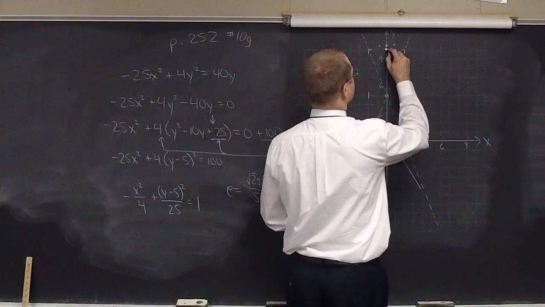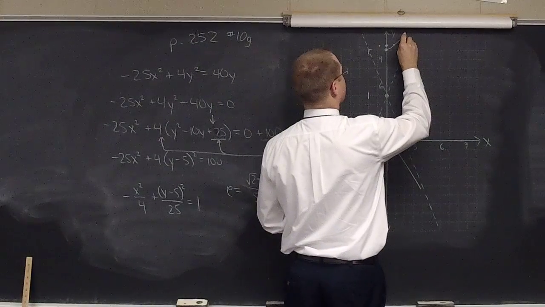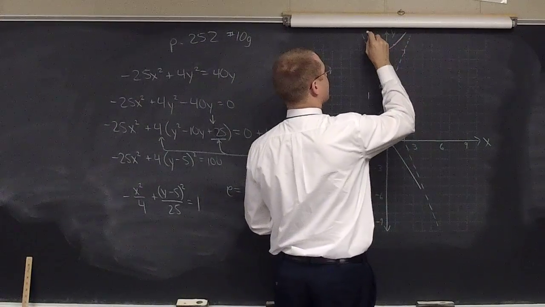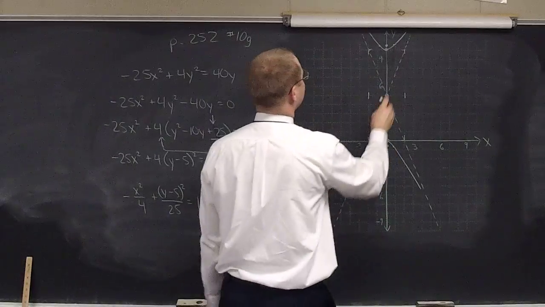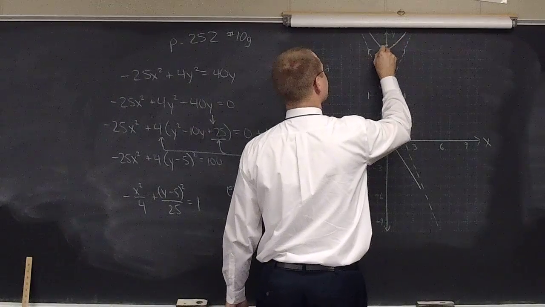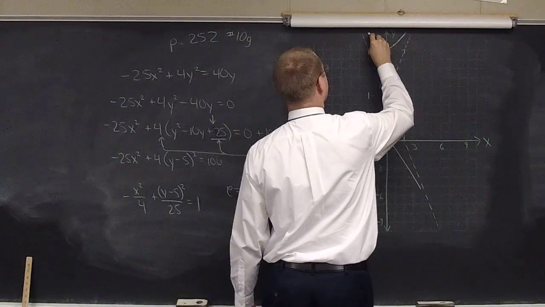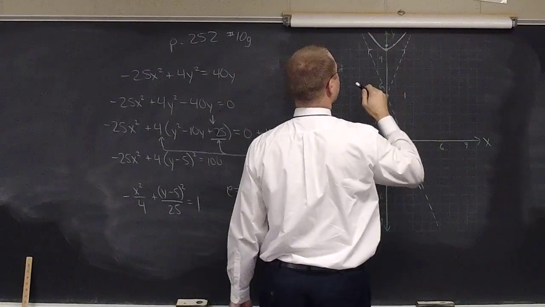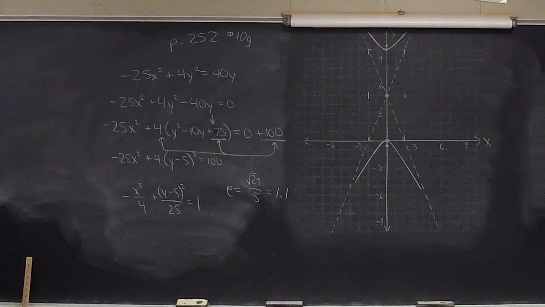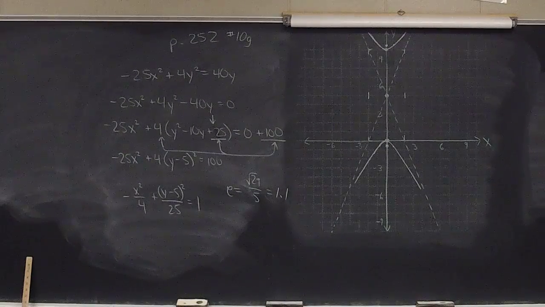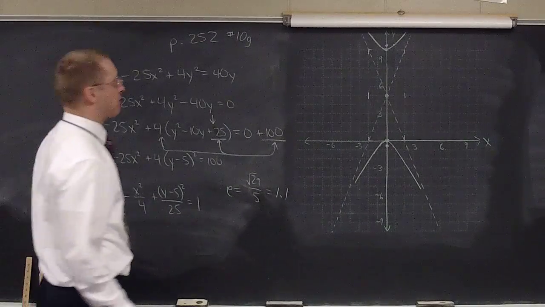And then the other branch, I'm not going to be able to draw very much of it because I ran out of room. And maybe that's just as well. Again, often with the hyperbola, less is more. And so something like that is what we should have. Questions on 10G? So just a reminder, complete the square, do the multiplication, add to the other side before the binomial squared. All right, one more, and then I think we'll be ready for the quiz.